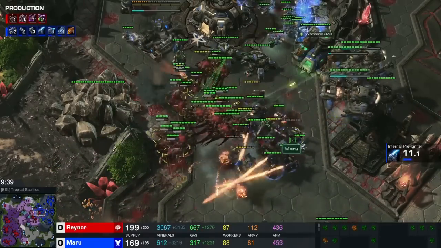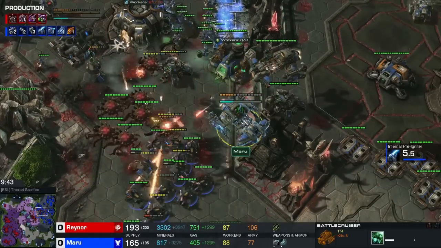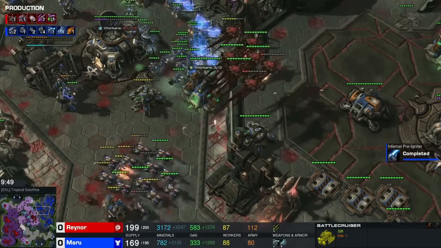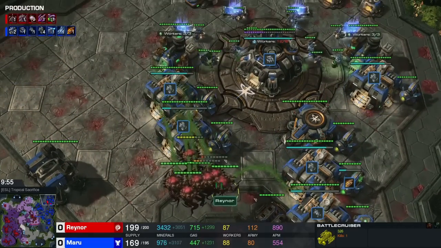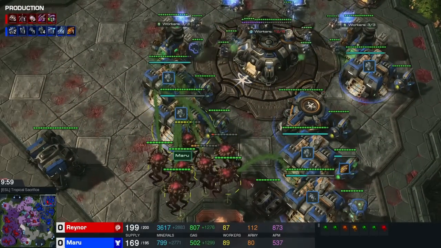The Hellions are on standby just to snipe the locusts. And the Corruptors are now going for the battle cruisers, but they will teleport out once again really nicely. So the other teleportation is going to happen straight into this location, straight away. They can be repaired by the SCVs. The Corruptors are once again vomiting on those buildings, so lots and lots of vomit.